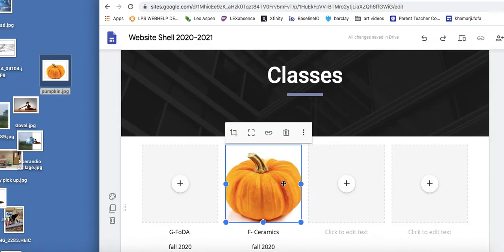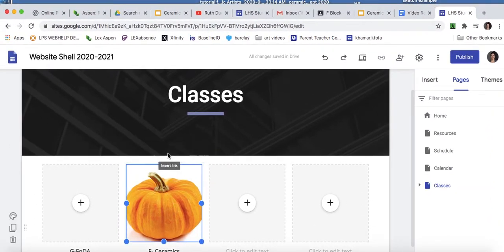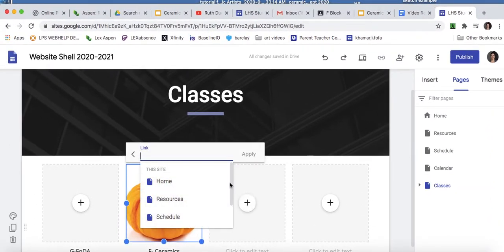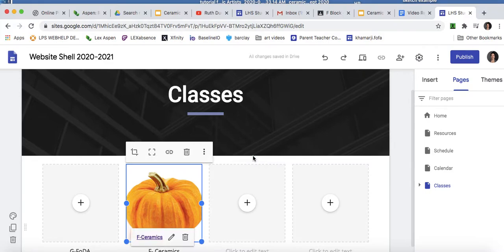Yeah, we'll keep it the same size for now. Then I'm going to link it to my ceramics class.